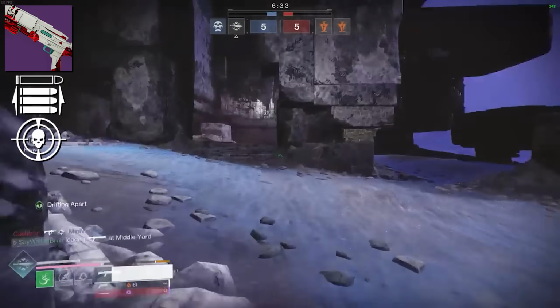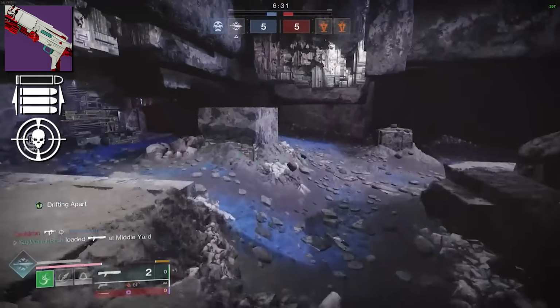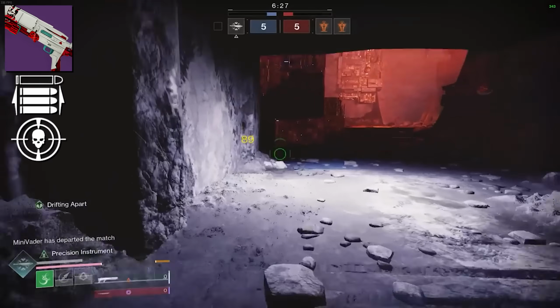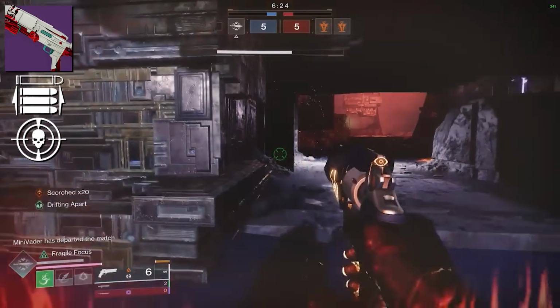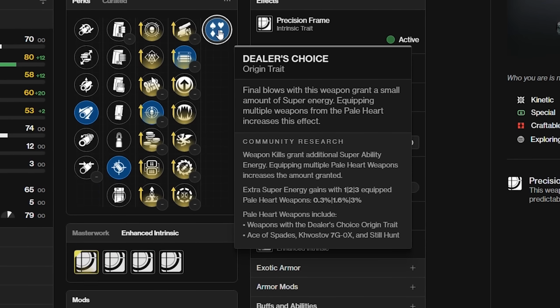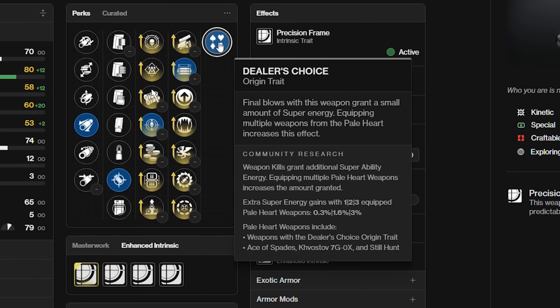And unlike the Compass Rose, this shotgun actually feels like it one-shots a lot of the time, which is great. That is really, really important with a shotgun. Unlike the other origin traits on other weapons, this one's actually not completely useless. Final blows with this weapon grant a small amount of super energy. Equipping multiple weapons from the Pale Heart increases this effect.